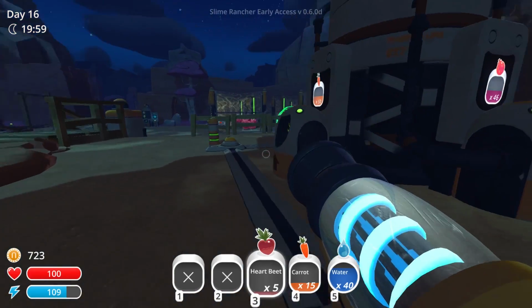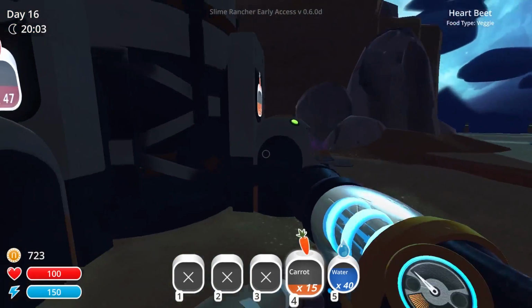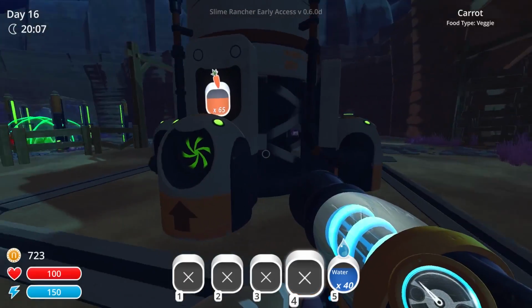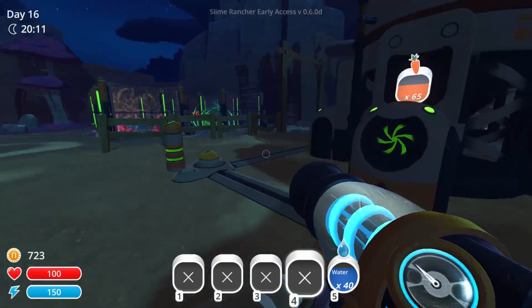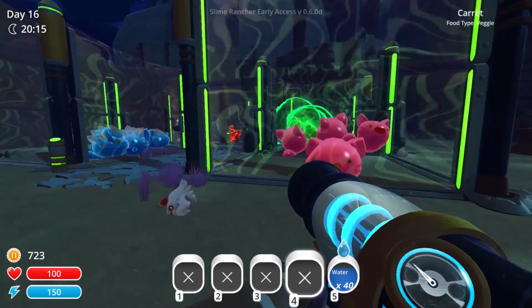I thought it would be a good idea to place a silo up here where we had our other chicken coop, just because it's very, very close by to where we keep most of our slimes. So not only is this going to be great for all the Gordos that we find, our little Gordo buffet, but we can also throw them straight back into our pens with the slimes too.